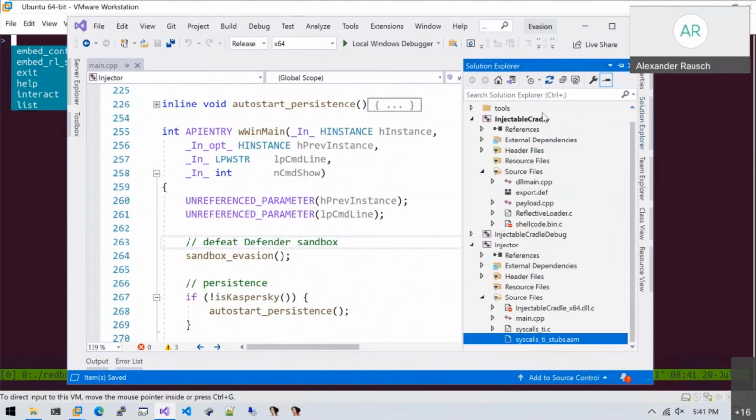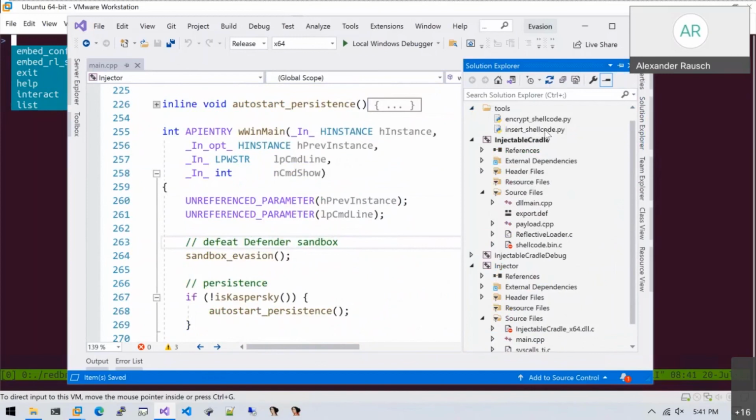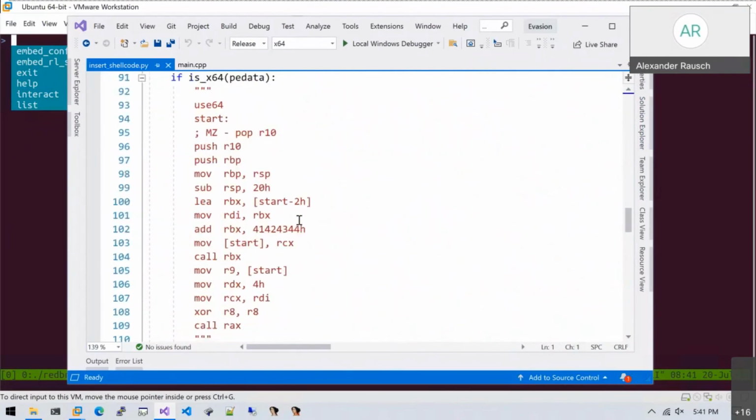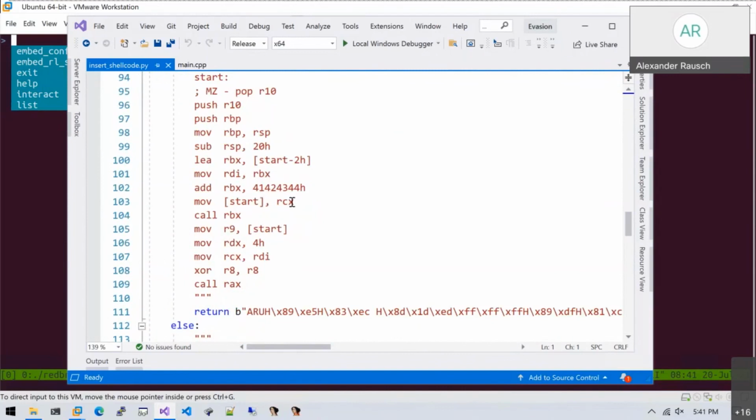Then there is the payload that's actually injected. Similar to a Cobalt Strike payload, this is an injectable DLL. It's basically the exact same technique. So it's a DLL where I write a small shellcode stub at the beginning. That happens somewhere here. That looks very similar to what's going on with Cobalt Strike. There's also an offset calculated to the reflective loader function, which is then called, and then there's a second call to the DLL entry point.